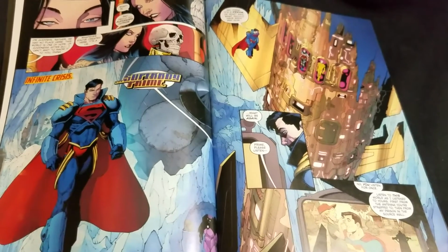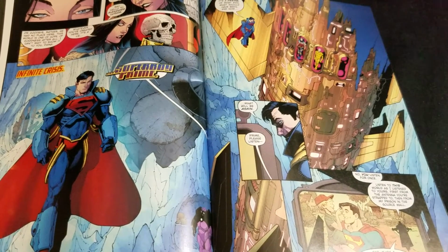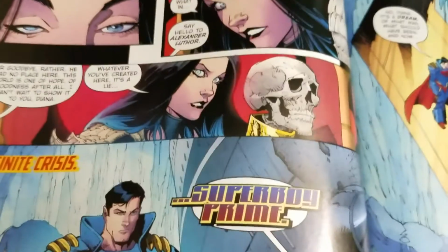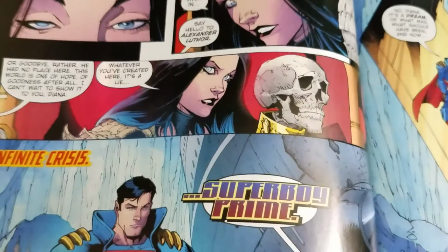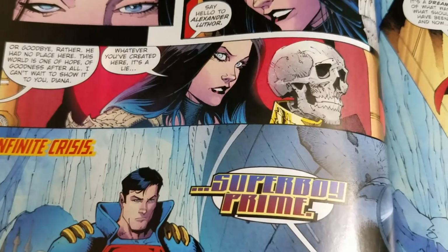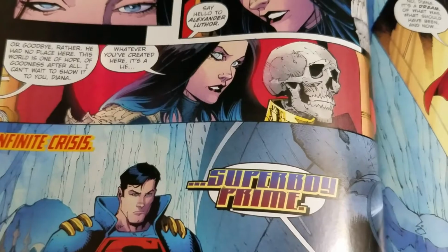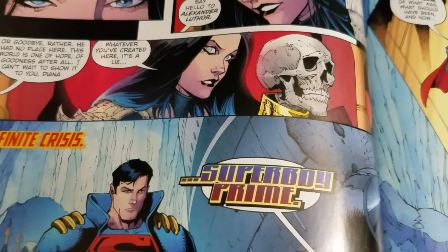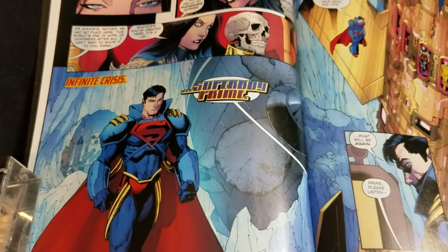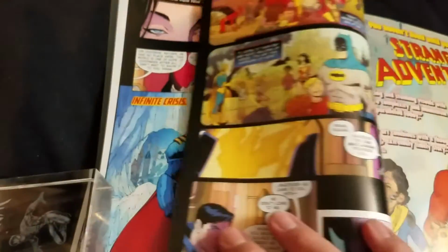Ugh. The only thing that's kind of interesting at this point, again, spoiler alerts if you've never read the original Crisis on Infinite Earths from the 80s, but you see that Wonder Woman is strung up next to Alexander Luthor. Because when the Crisis on Infinite Earths ended, the people that got stranded and locked together were Alexander Luthor, Superboy Prime, and the original Superman from Earth 2, I think it is. I forget the Earth numbers at this point. But you can see that this Superboy Prime has done something that's had him kill one of his comrades.